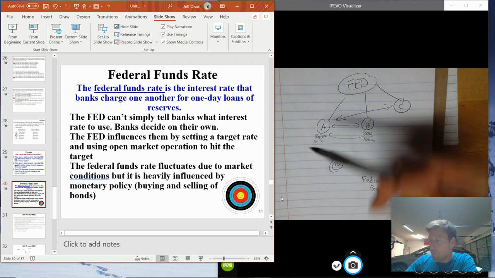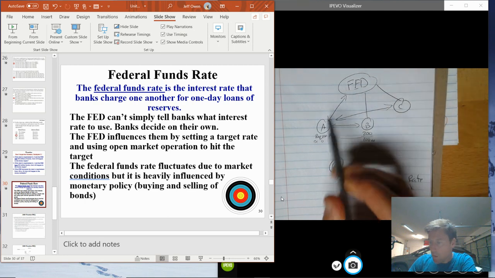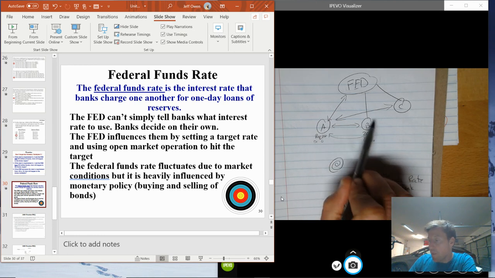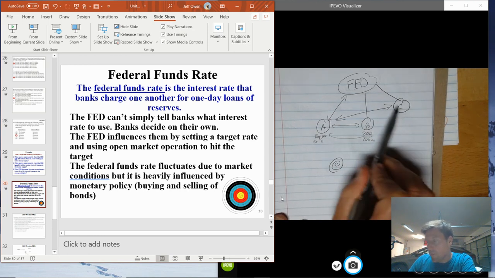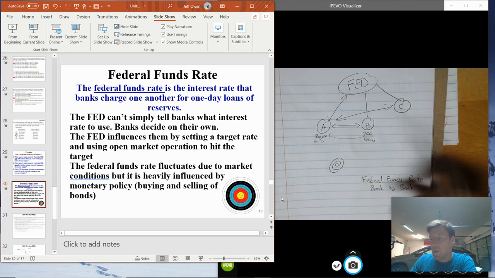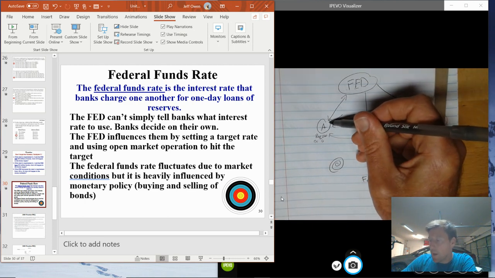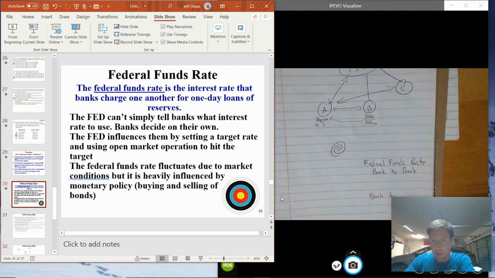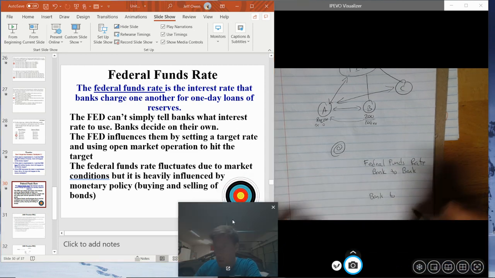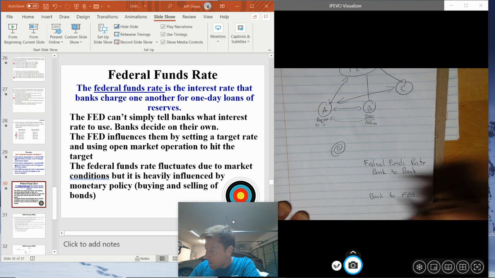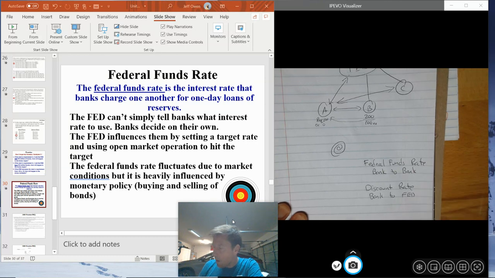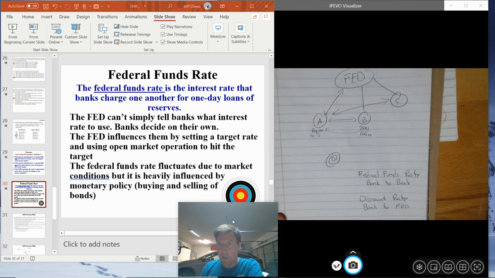Whereas if a bank goes to the Fed, so if Bank A doesn't find anybody, like they loaned out everything, but they're chilling, they're like, I've called everybody around here, I can't borrow any money. When a bank goes to the Fed, when it goes bank to Fed, they call that the discount rate. Well, that's lame. I would have preferred the federal funds rate to be where a bank borrows from the Fed. That would be easier to remember. And you're like, yeah, that would be easier to remember.